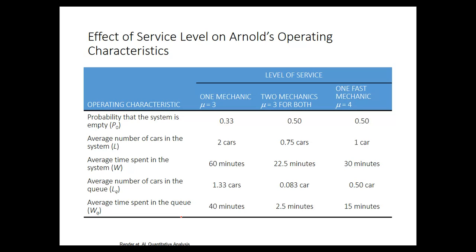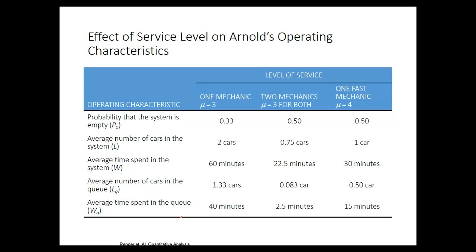If you notice, the most significant difference is the average time spent in the system, the waiting time. If you only have one mechanic, Mr. Blank, your waiting time is 60 minutes, which is quite a lot for a waiting time in a line, plus after service, meaning that the whole system is 60 minutes. It's a lot. Your average time spent in queue is 40 minutes, meaning that your muffler is being installed for 20 minutes, so there are 40 minutes for you just to wait.